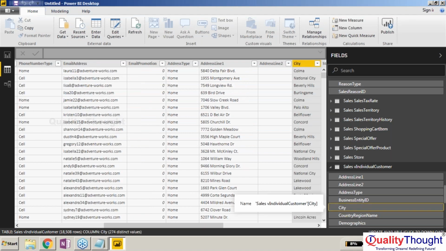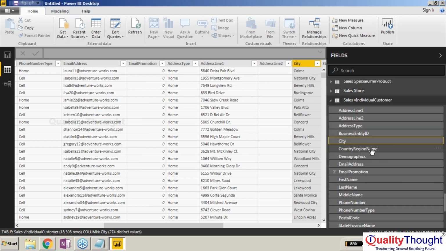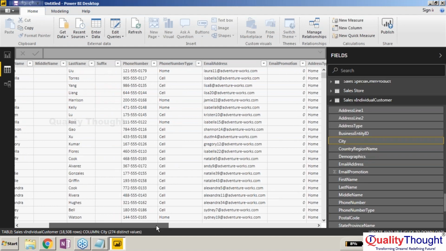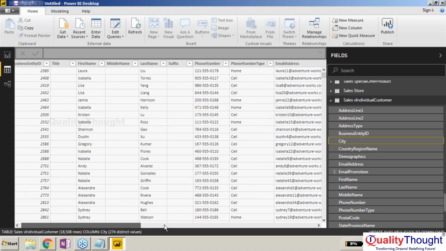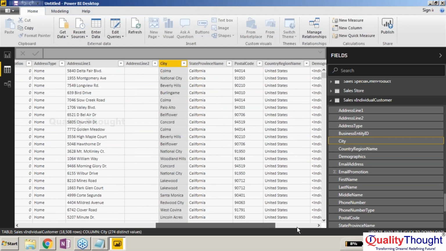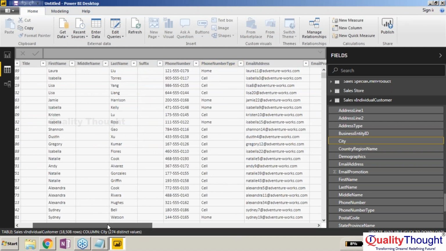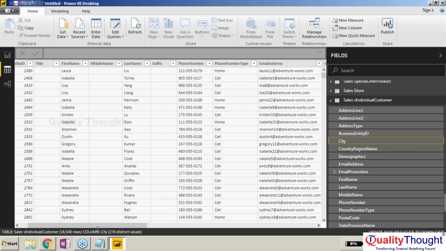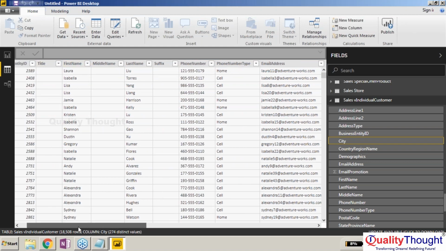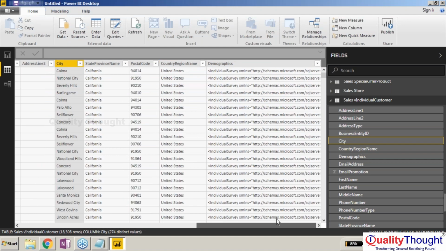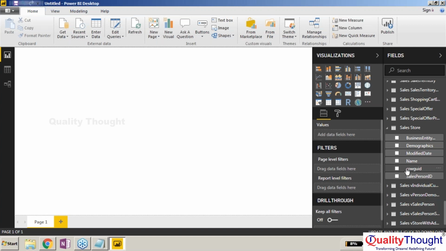We have the city province, and also we have the city followed by the name, which is quite enough for us. Otherwise, city followed by business entity ID is quite enough for us, in order to go ahead and check the maps related to this.